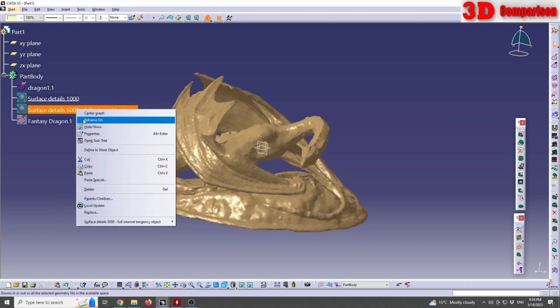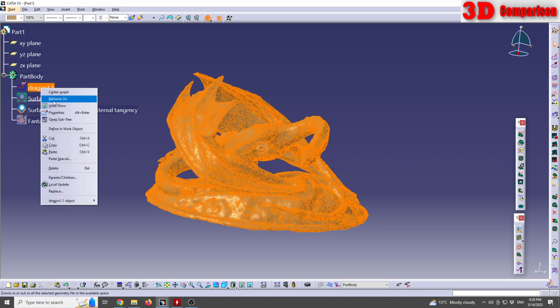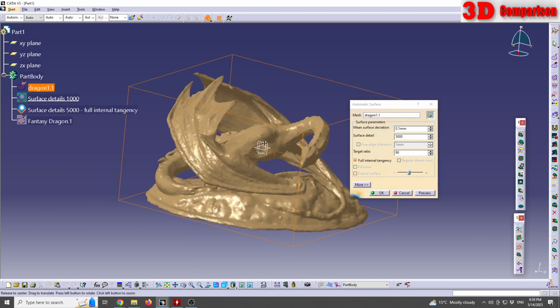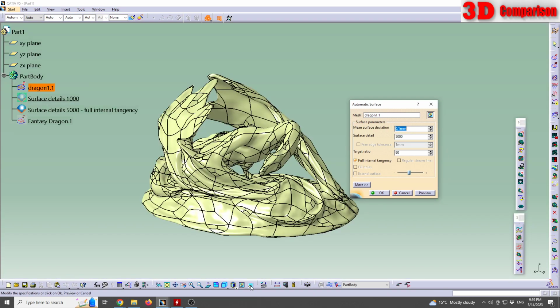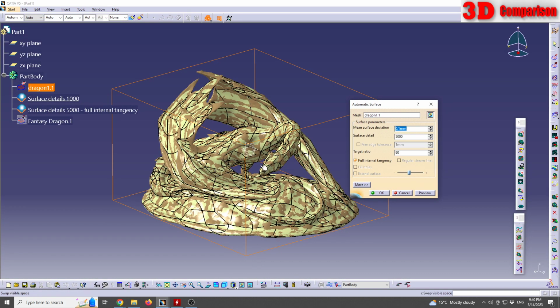I'm going to hide that, and for the next one, which will be this model, I'm going to go into definition, and I see that it's currently hidden, so I'm going to hide that. With the second automatic surface, I went again with 0.5, but for the surface detail, I went up to 5000, and I also checked this full internal tangency for the model.